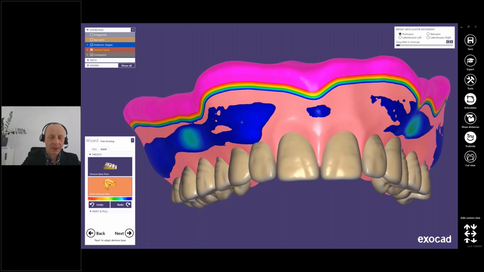Green is 1.5 to 1.6. Orange is 0.7 to 1 millimeter, and 0.3 is red.